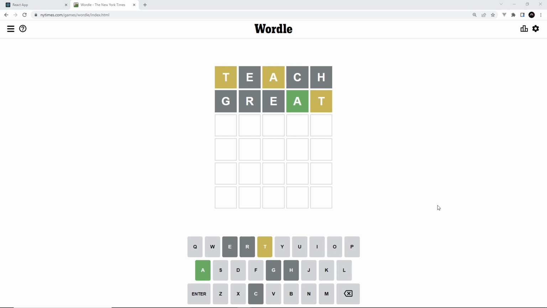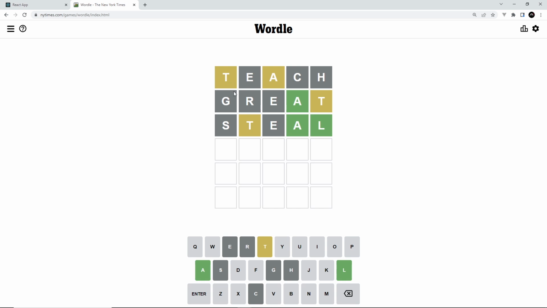All right, so just for fun, I'm going to carry this game on and try and figure this out. So we know that A is right here and T is in the word somewhere, but it's not here and it's not here. So it's going to be one of these two. So I'm going to try steal, even though I know E is not in the word at all. I just want to use this word to try and find out where T is and also if S and L are in the word as well. So let me press enter.